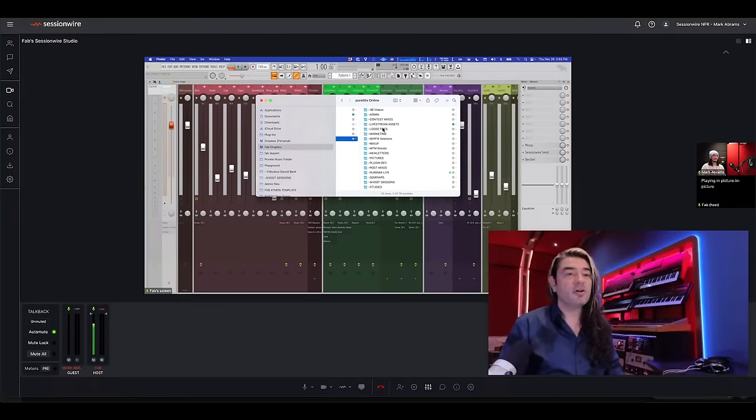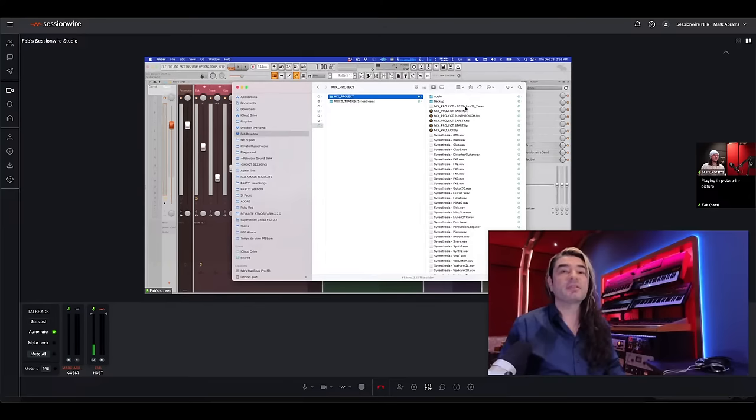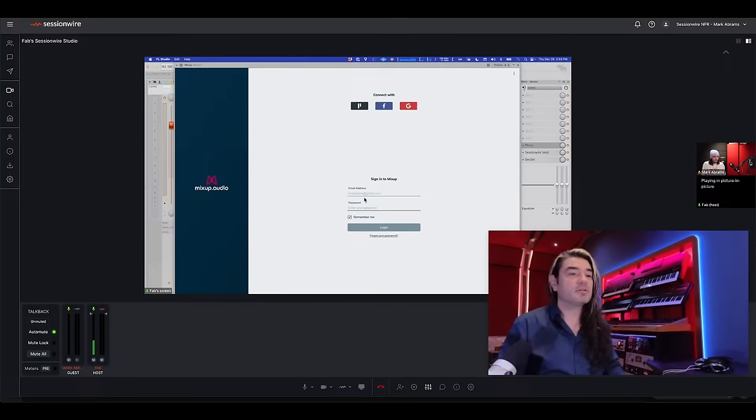A behind the scenes look at how I organize my stuff. Puremix Live. Boom. Synesthesia. Drum bus. It is not. I thought I threw it in there. A man of your quality and stature. I thought I threw it in there. How about Mix Project 2023, yeah. June 18th? Yeah. How about the June 18th mix that I have in this other folder? Would that do? Yeah, that should be the one. All right. There's no rush here since June. Hold on one second. So let me go back here, and mix up is not locked in. Give me one tiny second. Fab, we'll go full screen here so you can do your thing there.